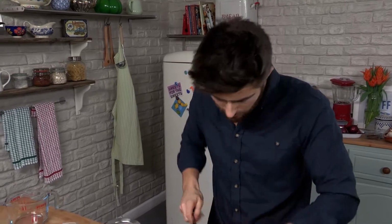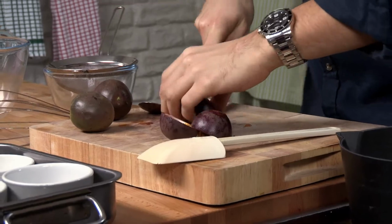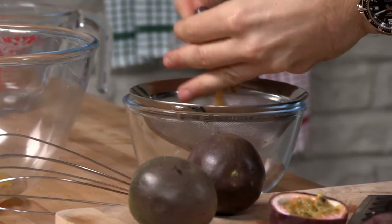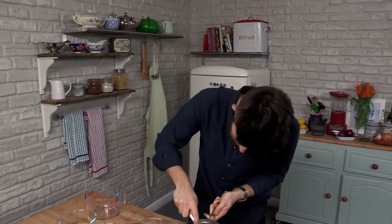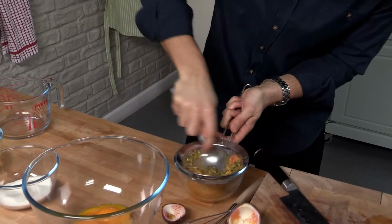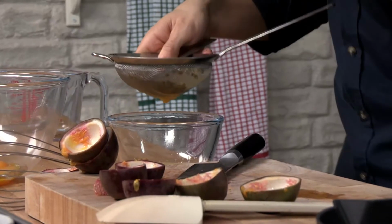Passion fruit. Now these are packed full of flavour, but what you want to try and do is get them at their ripest, and what you're looking for is kind of wrinkly passion fruit. All we're going to do is chop them in half. Inside here there are all these lovely little seeds. Now these are just going to be pushed through a sieve, and what we want is the juice of them. Back of the spoon, just pop this and push through. That is where the real flavour is. Once all of that juice is out of the passion fruit, you're just going to be left with the seeds. Now, keep these to one side, we're going to use them later.